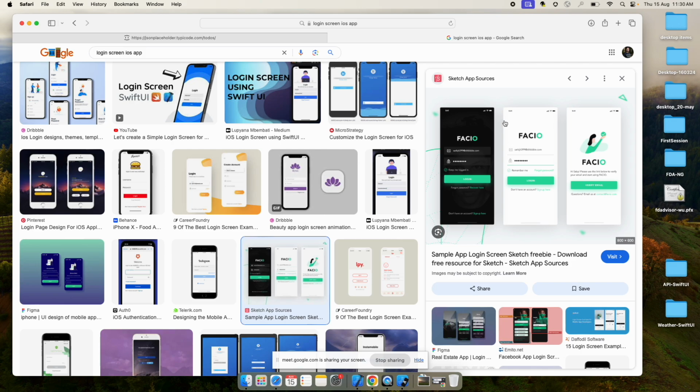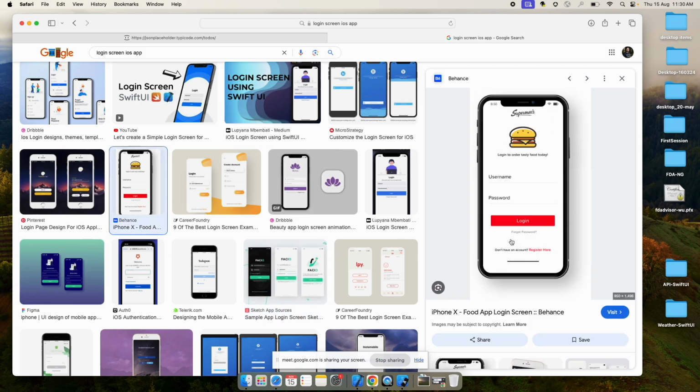Take anything of your choice. But when you design, keep this as your reference and try to make your view look exactly like this, because you will be getting these kinds of designs from the UX team, and your design should match exactly pixel by pixel.